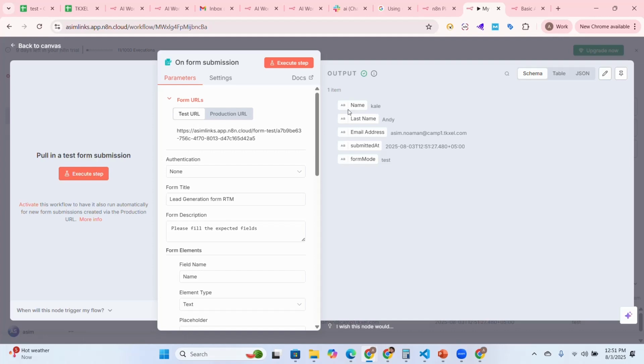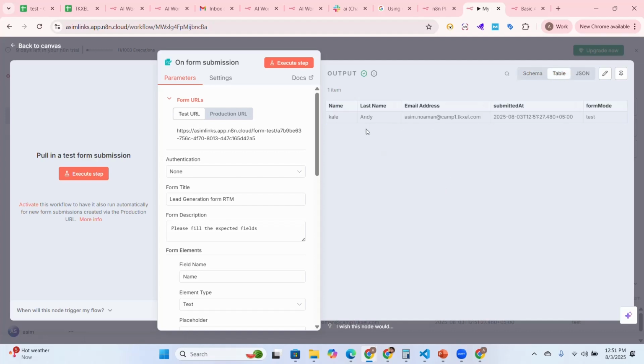As you remember, I already explained the dynamic value and the static variable. This is the first variable, this is the second variable, this is the third variable, and each variable has its own value. And this is the schema which will be integrating and sending this trigger information towards our upcoming node, and that will be our table view, how the data is presented in the output view in our table.